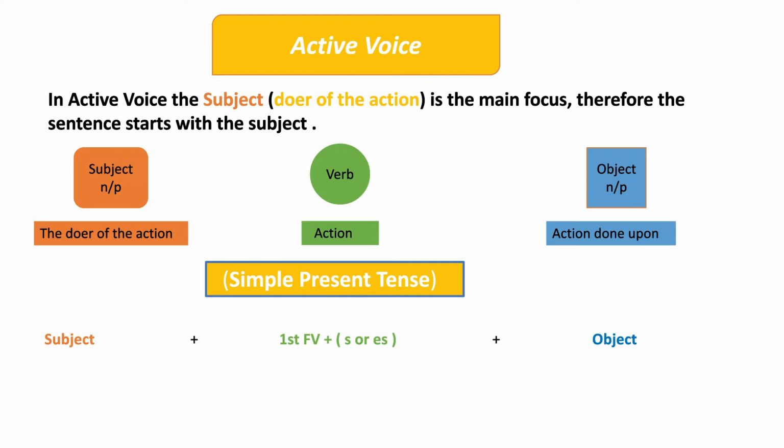In this class, we are going to learn how to change active to passive voice in the simple present tense. Okay, let me remind you, simple present tense only. You have the structural formulas of the simple present tense there. It starts with the subject, then comes the first form of the verb. S or es is relevant only when the subject is in the singular form. I repeat, singular form. For example, she sings. You add the s there. Without the s, it will have no meaning. The example we are going to use today is Amanda sings a beautiful song.